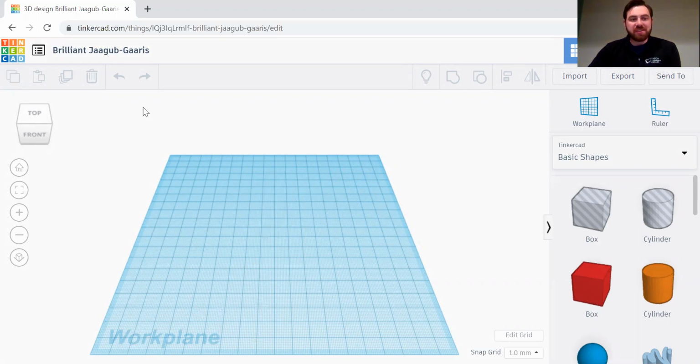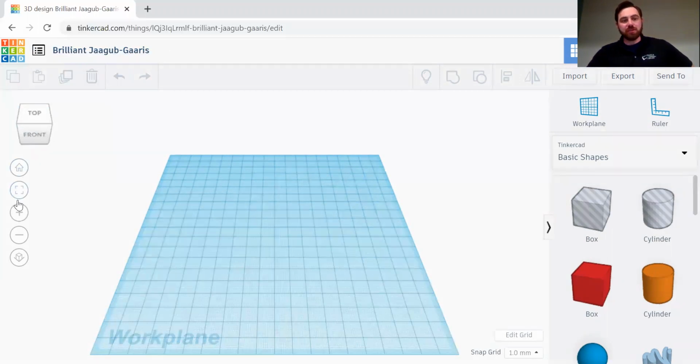The most interesting thing I think about Tinkercad is its default file name, Brilliant Jagabaris. I don't know, whatever that might be, however that's pronounced. But my whole joke is if you are getting an amateur wrestler, or you're an amateur wrestler, open up a couple new files of these and grab a name from each one of those files, and you got your new wrestling name. So that's something that we'll change here in a minute too.